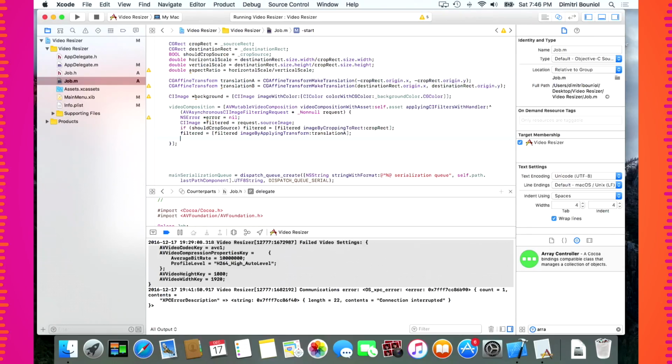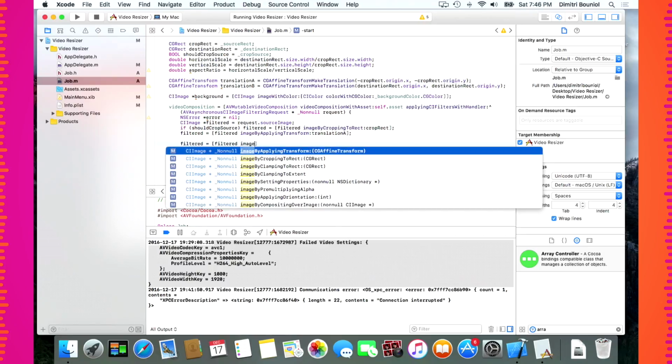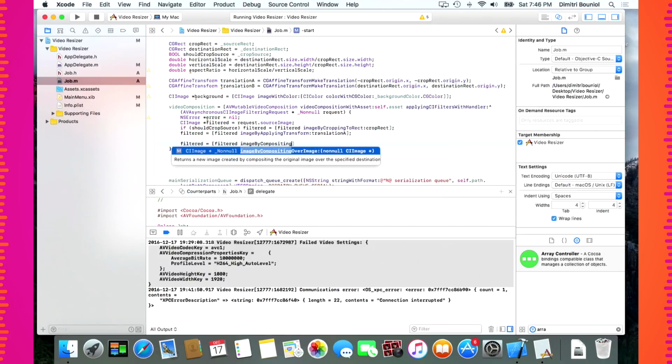Then we are going to add our background. Because we cropped it, we now are going to end up with a green ugly background. So we want to make sure it's set back to black or whatever other color people set. So image by compositing over image. So we set up our background image right here.